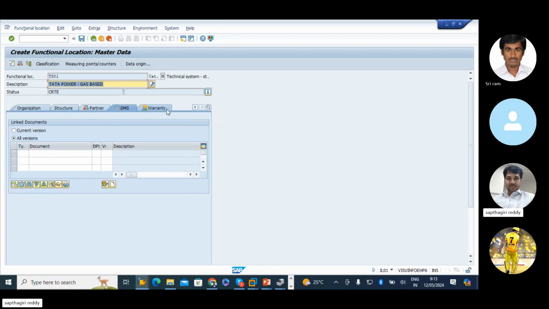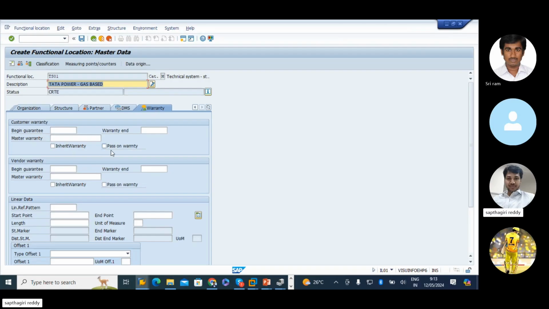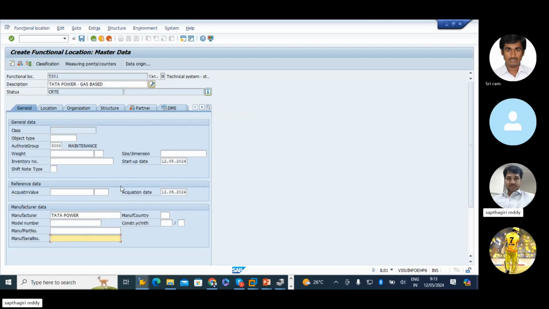Okay, there is a separate topic called document management system, DMS. For this, if you want to attach any documents, any drawings, at this level nothing will come, or any legal document you want to attach, you can attach it. Okay, warranty, of course, you know, comes under the object level, not at the plant level. So we are not using this much, it is normal data. It will be the same. I recommend knowing all these tabs: general, location, organization, structure, all these tabs.